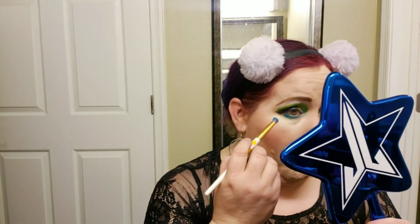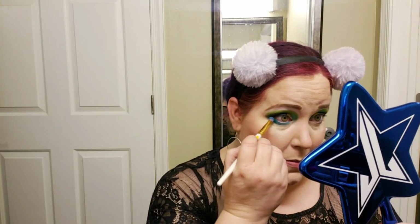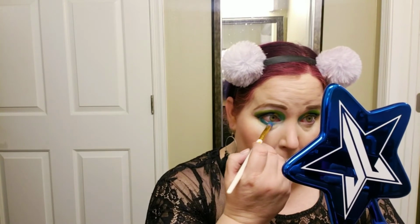Okay, so I'm gonna go back into the palette, put my makeup wipes over here, and this lip color over there. And I think for the lower lash line, I'm gonna go into Showboat, which is that beautiful teal that we put into the crease. And I left powder under my eyes because I knew that I might get fallout. And I've done a couple of makeup looks today, so I don't know how well it's gonna stick in that outer corner, but just know that if it doesn't, that is not the palette's fault. That is mine for over filming today.